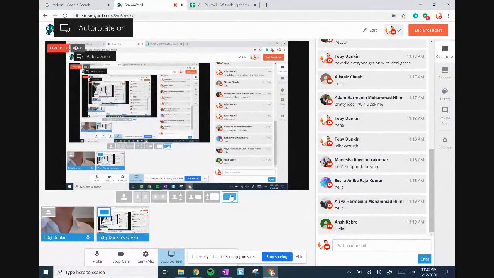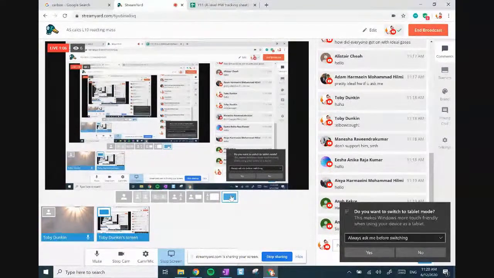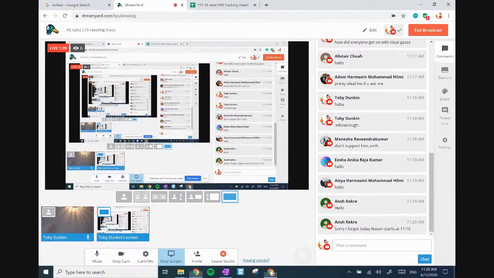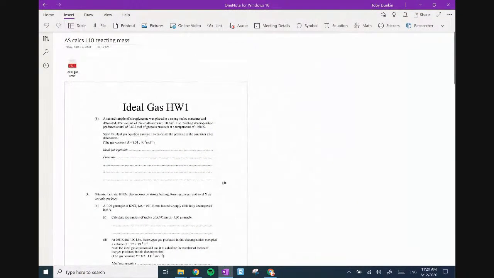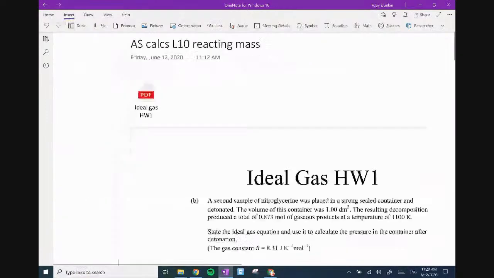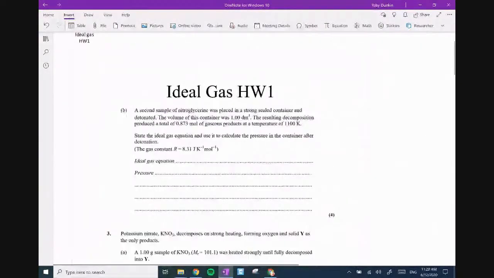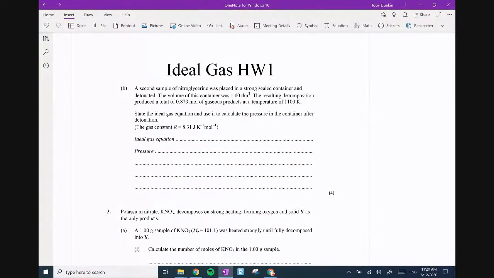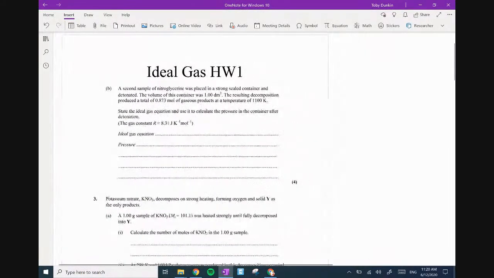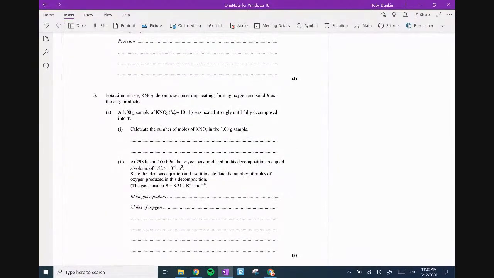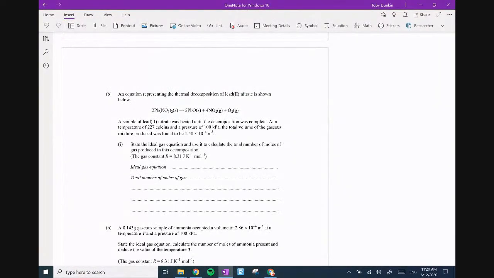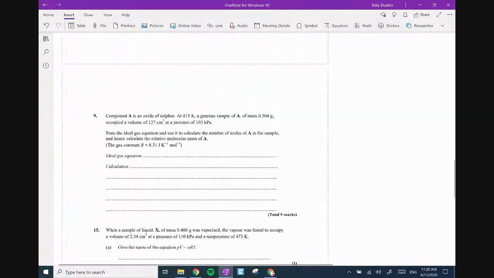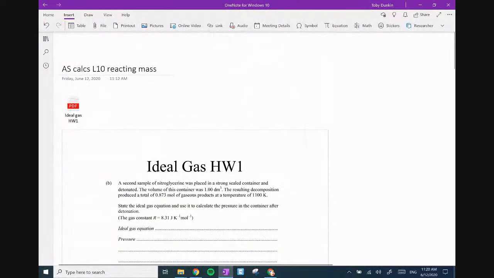I'm going to go through the homework first of all, guys. Share screen. Let's crack on. Today we're going to go through the ideal gas homework and then we're going to start work on reacting masses, bringing you up to the A-level standard. The homework's going to steadily get harder and far more realistic as we go into this, because I think you all realize that these came straight out of A-level papers. I have literally cut out the ideal gas bits that you could run based on the lessons we've done so far. I was very aware that the homework we did previously was very tough, but let's run through these and see how you get on.